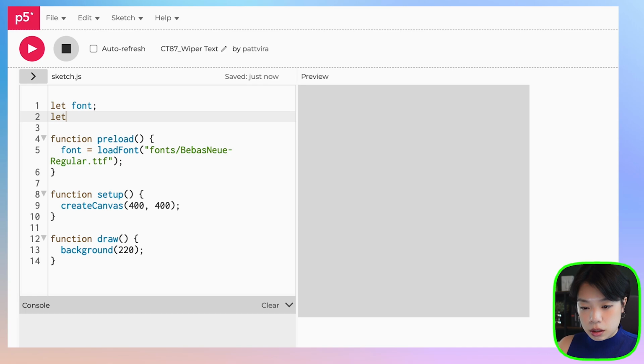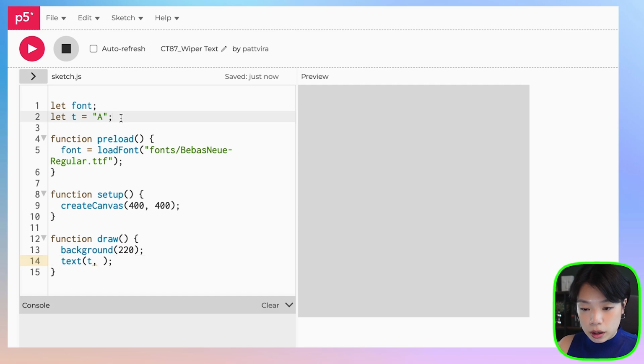So how about we start by creating a variable called t, and then I'm going to actually just draw letters, and I'm going to draw a letter A, and then we're going to use a function called text, and text can take in 3 arguments. The first one is the piece of string, the piece of text that you want to draw on the sketch. So in our case, it's the variable t. And then the second and the third argument are the x and y coordinates of the bottom left corner of where the text is going to be.